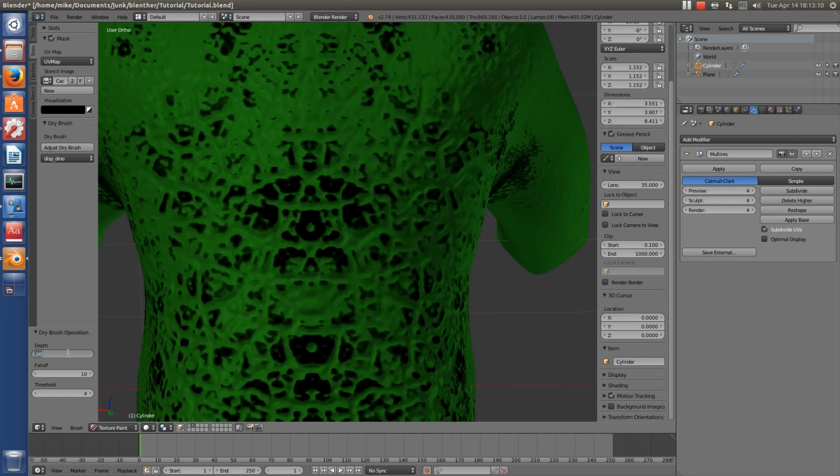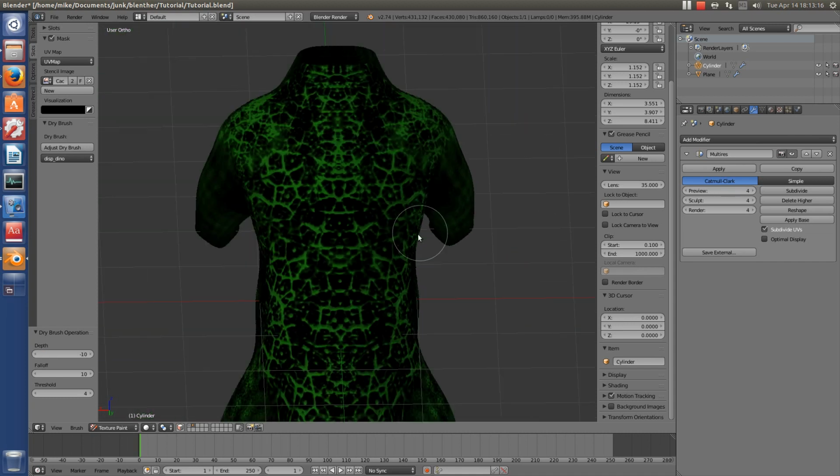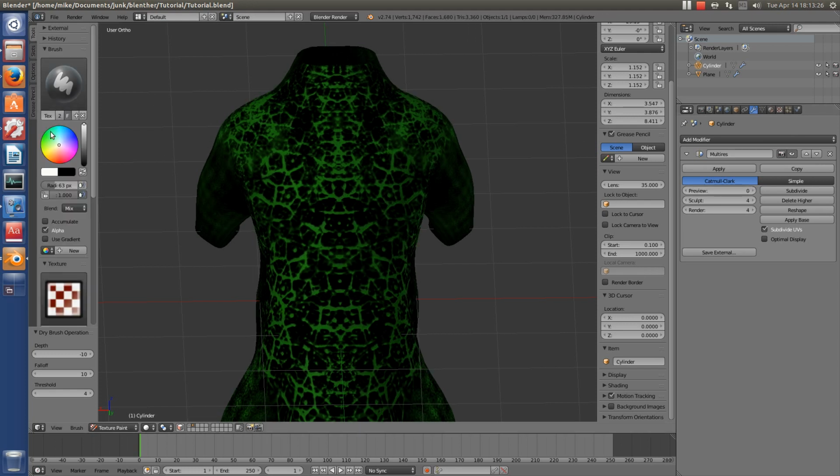We're going to adjust this so that it's just getting the crevices. And we will actually turn the modifier back off so that our painting is not slowed down by all these vertices. Let's now select a dark green color to paint the crevices.